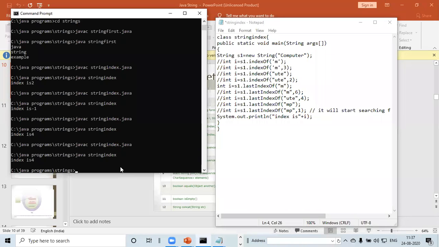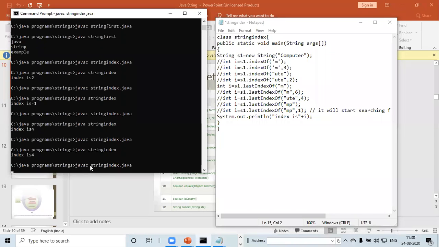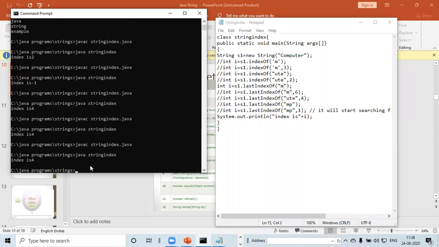So see what will happen over here. What thing will we search?